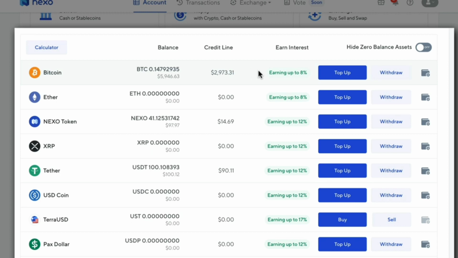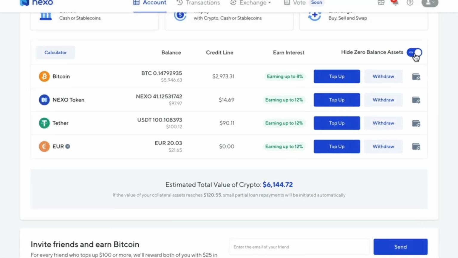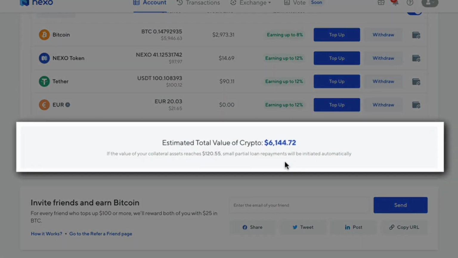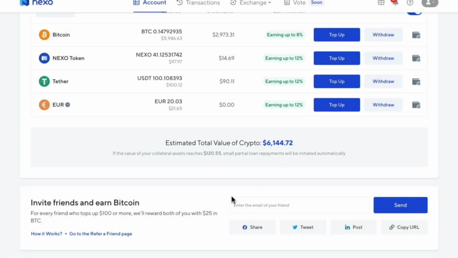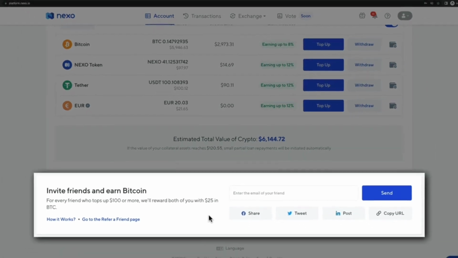What I usually do is I click this Hide Zero Balance Assets button so I can only see the assets that I have currently in my Nexo account. So then on the bottom, we can also see the entire value of all the assets combined that we have in our Nexo account. And then all the way on the bottom, we have a way how we can promote Nexo to our friends. And by doing that, we can also earn some money.